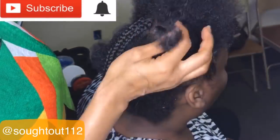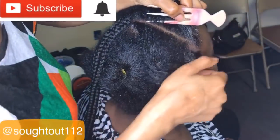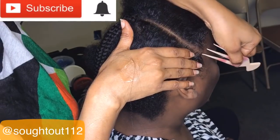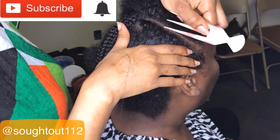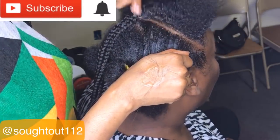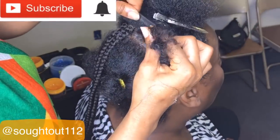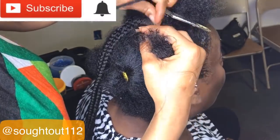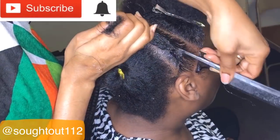I try not to put in too much heat to avoid damaging their hair. So in order to avoid that, I substitute that with using product, especially when it comes to stitch braids. You want to use a product that will make it easy for you to have that defined stitch part. So after applying the Shine 'n Jam, I'm just going to use my clip to clip it out of the way. I'm just making sure to combine the product into the hair before I start braiding it.